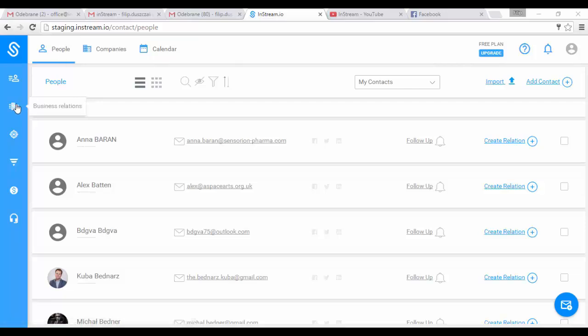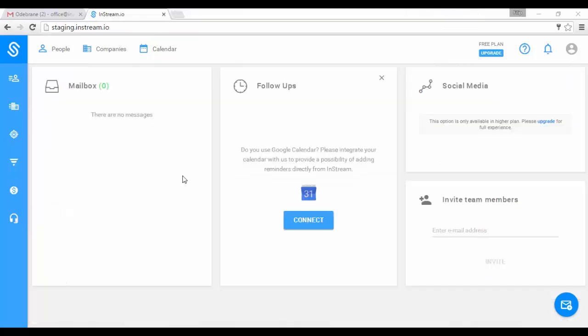Business relations are relations in which you collect communication with whole companies. It means that in one relation with a company, you can collect communication with a few contacts in one place. For typical sales teams, we have 4 lists which support typical sales processes: lead generation, opportunities, customers communication, and the help desk lists. I will start with my personal relation.